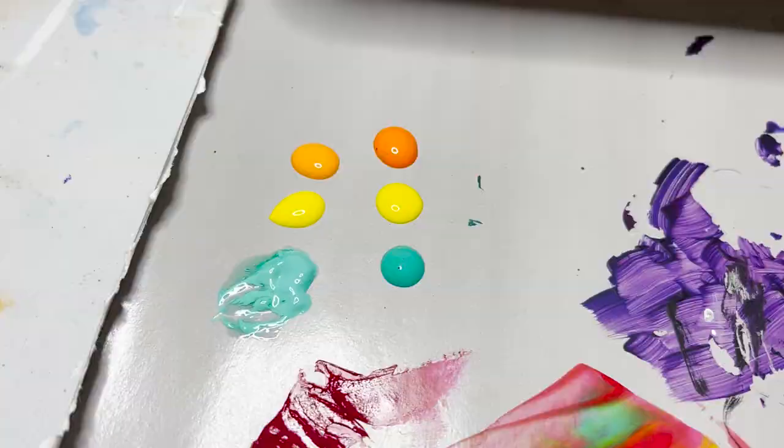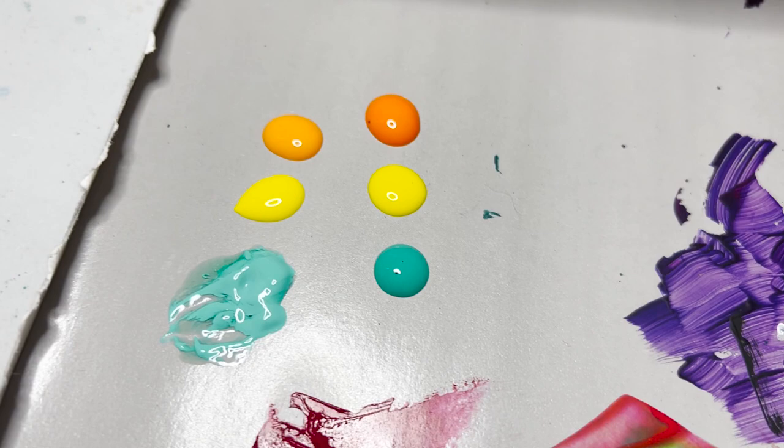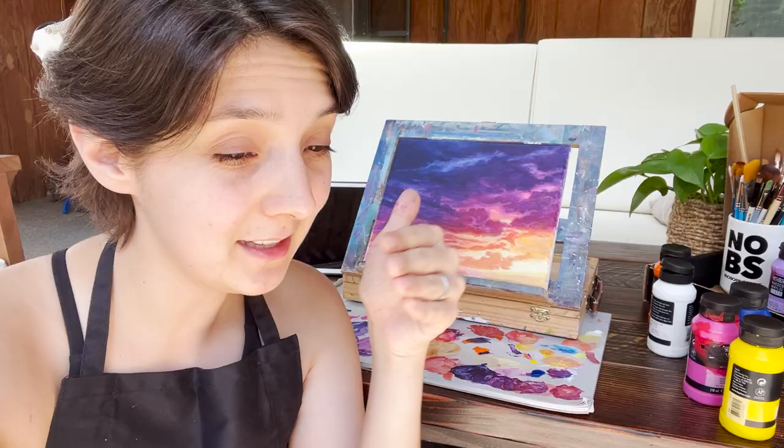So on the left side is an undisclosed generic fluid acrylic paint brand — I'm not going to say the name because I don't want to make fun of them — but next to it is the Liquitex Basics Fluid, and you can see how much more vibrant it is. Especially with the orange, you can see how much more pigmentation it has. It's night and day in out-of-the-tube vibrancy, which is huge when mixing paints, because there's no way to make your paint straight out of the tube more vibrant.